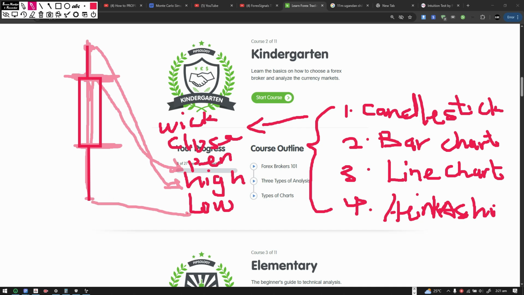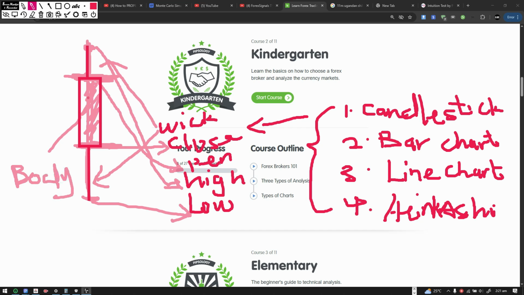This is the low point, right? Until it goes up to here. Till it closed here. This is what we call the wick, right? The wick is sometimes called the tail of the candle, right? So this is the wick, this is the body, right? That's for a bullish structure, right? You open here, this is the high, this is the lowest part, and it closes somewhere here.